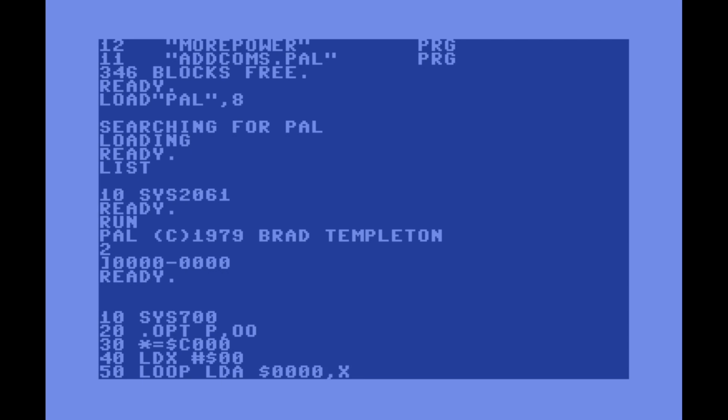So this line will work, but since we're working with 0 page, we can do that, and the benefit for it is we can use one less clock cycle, faster speed, because it's faster for the microprocessor to look at page 0 than it is to look at any other page of memory through all 65,536 locations of RAM.